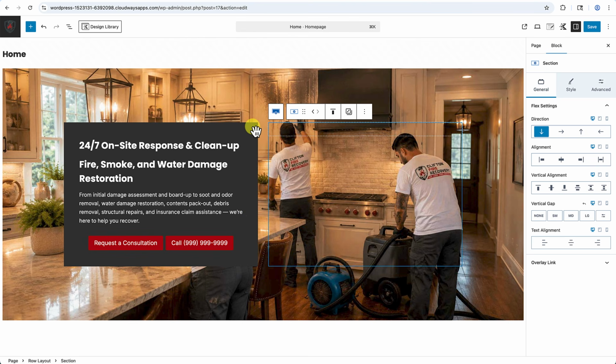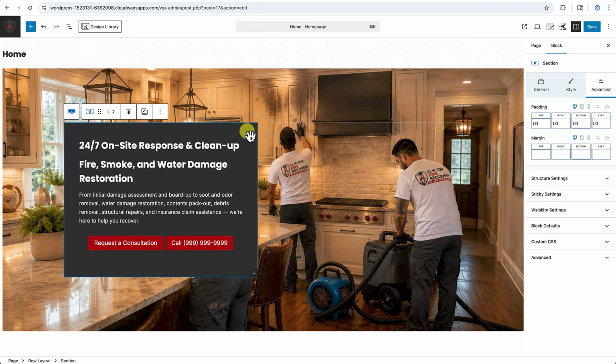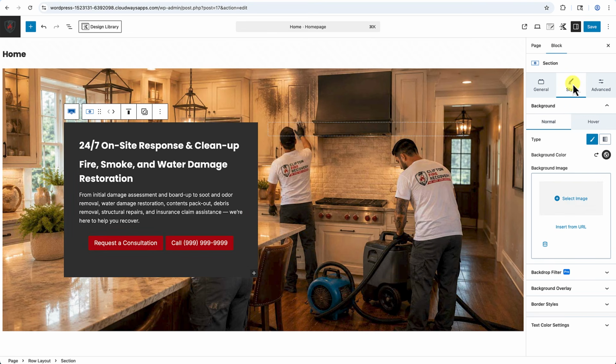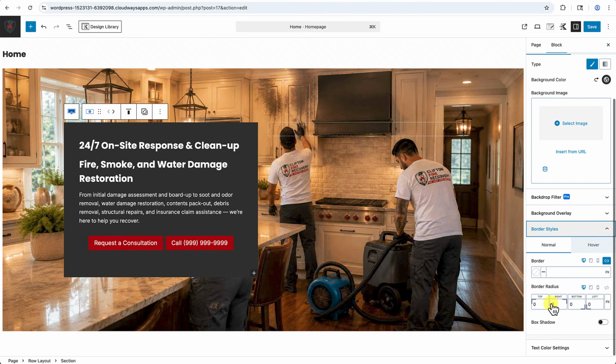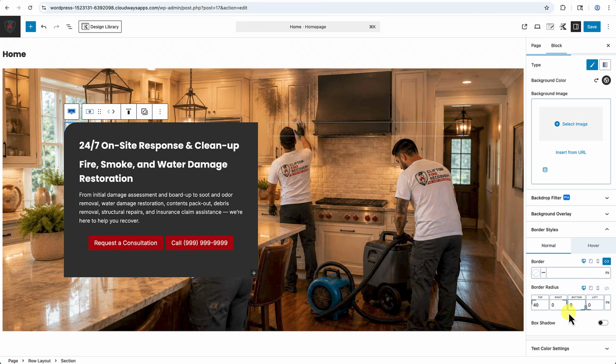The other thing that I want to do is I want to style this container as well, okay, so that it doesn't just look like a hard cornered section here. So with the section selected, just select the section. I'm going to move over to the right, go to the Style tab, scroll down. Here you'll see the border styles. I'm going to go ahead and open that up. And then here where we have the border radius, I'm going to set a top border of 40 pixels and a bottom border radius of 40 pixels. That's going to give me a rounded top corner here and a rounded bottom corner here on the right. Okay, so I'm pretty happy with the way this looks.